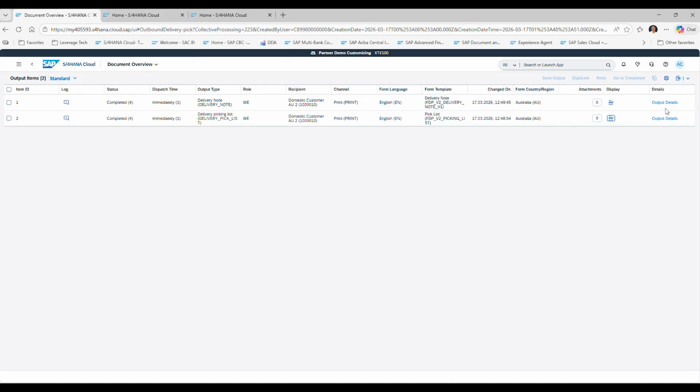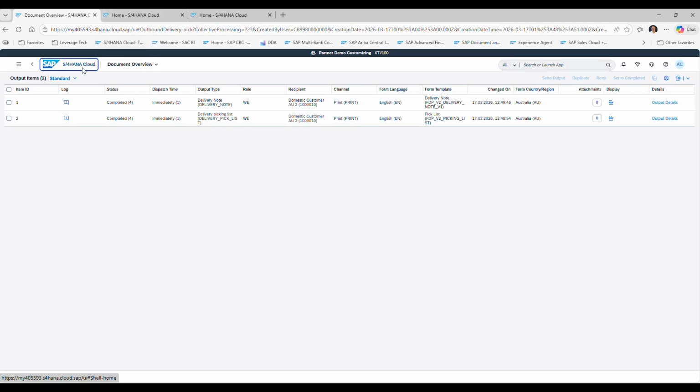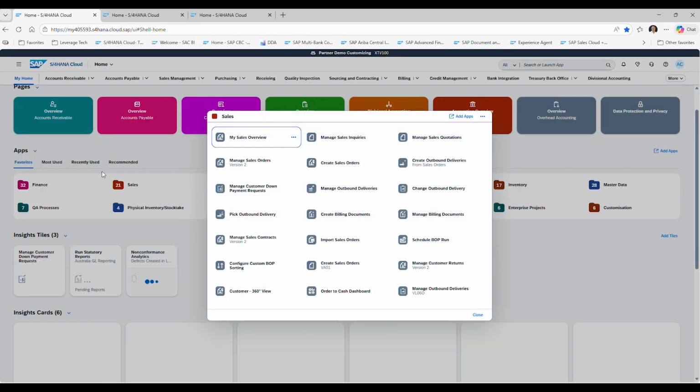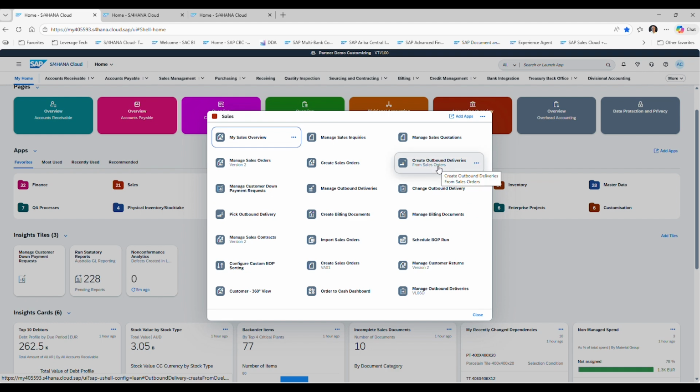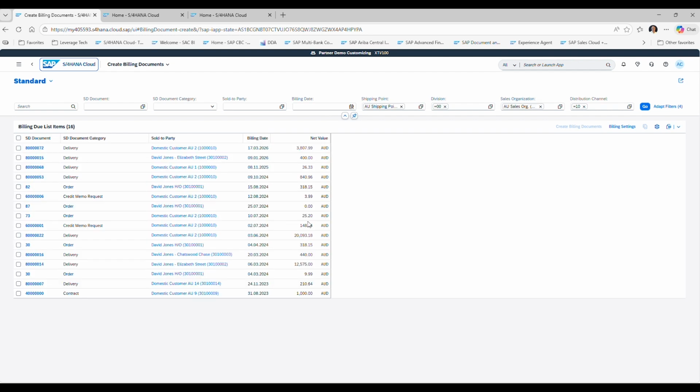Again, it's also delivered a delivery docket for me. And so these are all just pre-formatted, ready for you. You can put your logo on them. You can then amend them to be the layout that you want. But a very simple process to go through: raise that sales order, create the delivery and pick it. And from there, you simply go into create the billing document for the day.